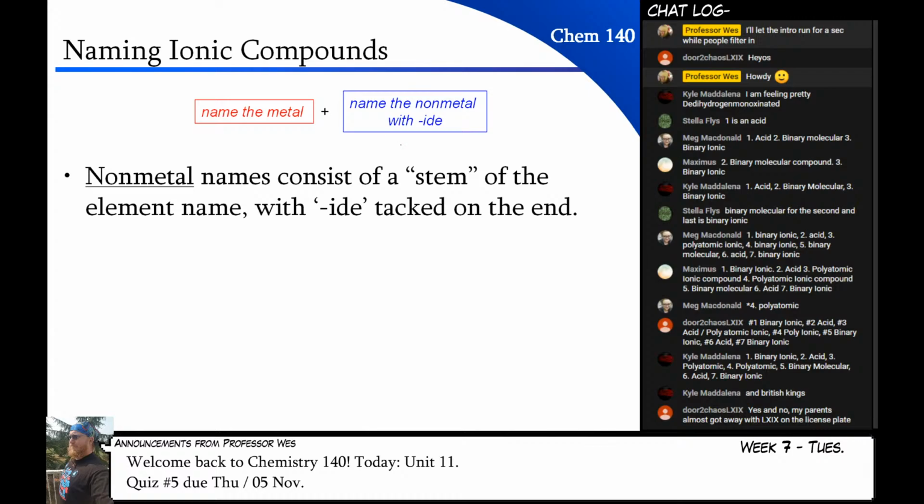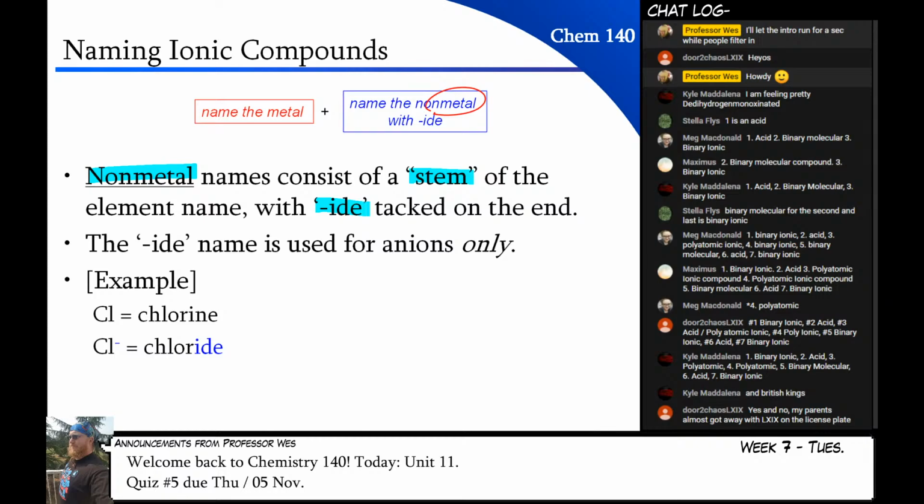So how do I name a nonmetal? Now, we don't actually follow the same rule as metals. We don't just say, oh, it's got sulfur in it, so we're going to call it sulfur. When you have a nonmetal, we're going to split its name into two pieces. The first is going to be a stem, which is a part of the original name. And then the last part of that is going to be "-ide". Which parts of the name become the stem and which parts are discarded so that we can put "-ide" on depends on what element you have. However, you have probably heard most of these and not realized that there was a difference.